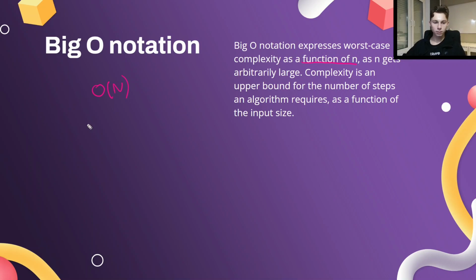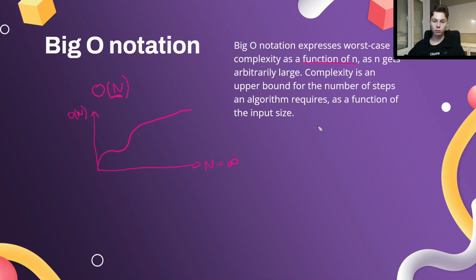So, if it's a function, then we can create a graph like this one here. And if we are given n as our input, we're going to have n here and O of n right here. Okay, so let's suppose that our O function is like this. Okay, let's read further: as n gets arbitrarily large. So now we know that n can go into infinity.